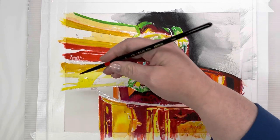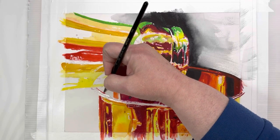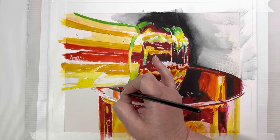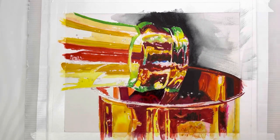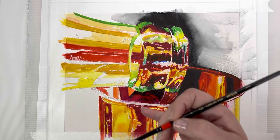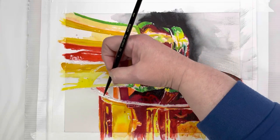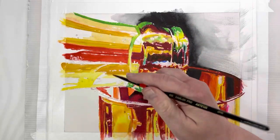All right, pyrrole red over here. It's a little redder over here, so I'm going to start with the pyrrole red. Although you could do the same thing we just did over there, but I feel like it's redder on this side and it gets more purple on the inside. So that was my rationale for why I did it that way.